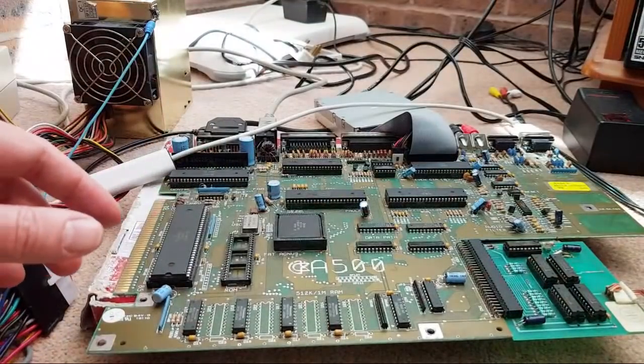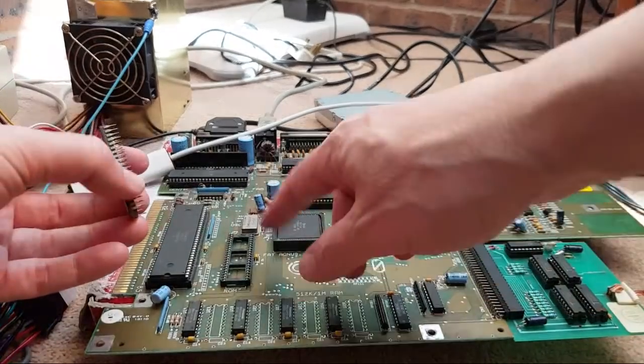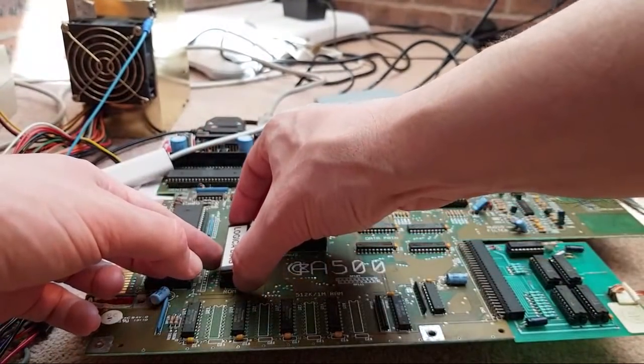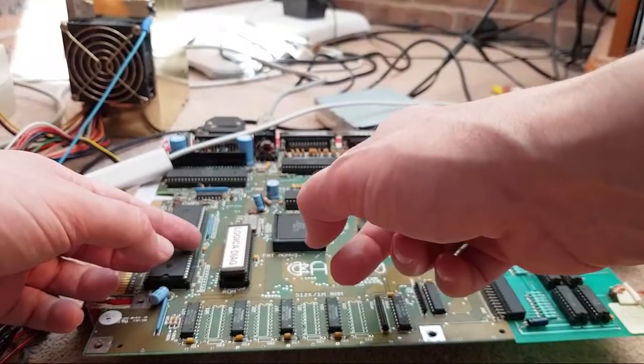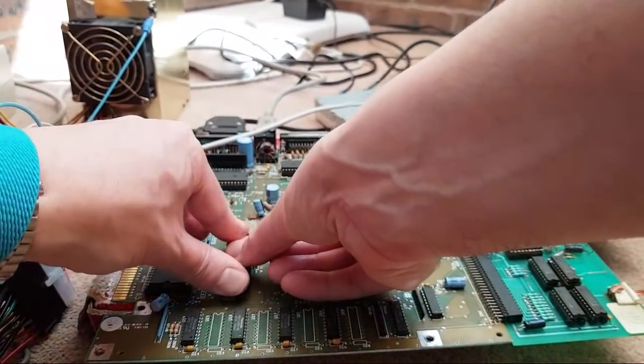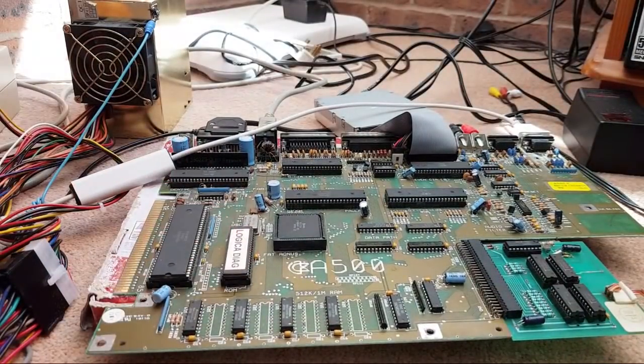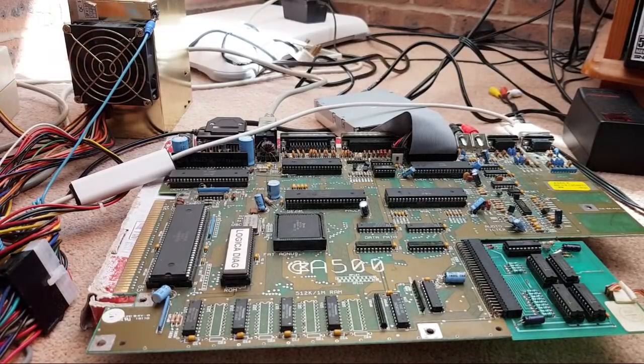Move that out of the way. We'll just get Logica in. I'm assuming that I don't need to do a mod to this. I think it's only the Rev. Is it? Oh, hang on, it's a 6A. This one might be all right. Some of the earlier boards, like a Rev5 and a Rev3, you might need to swap A17 around. Anyway, I've talked about that a lot on various videos. Let's switch it back on and see what happens with that.